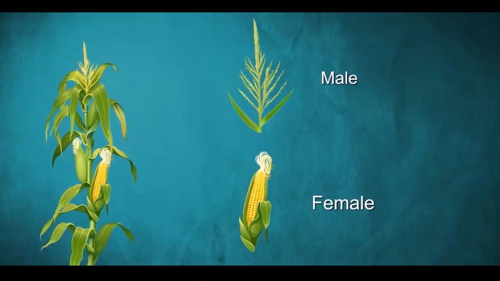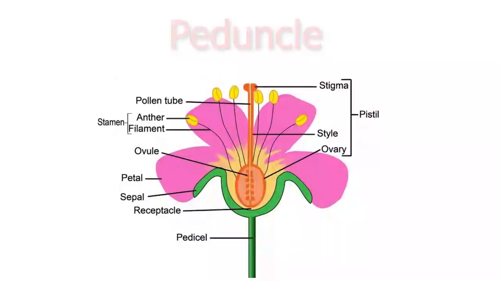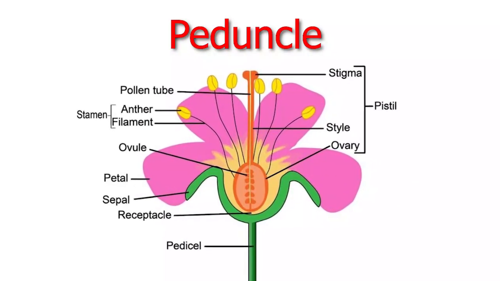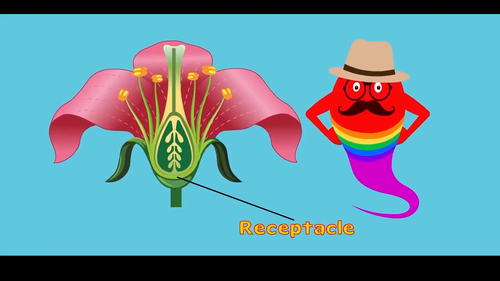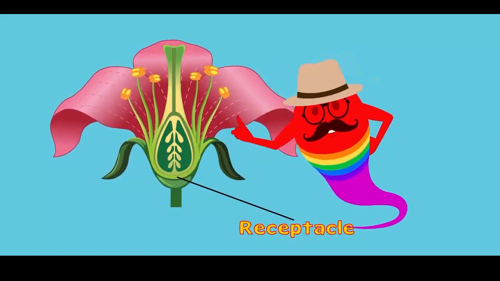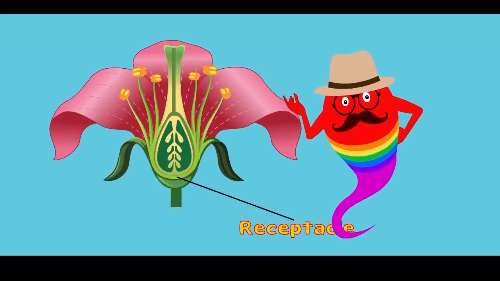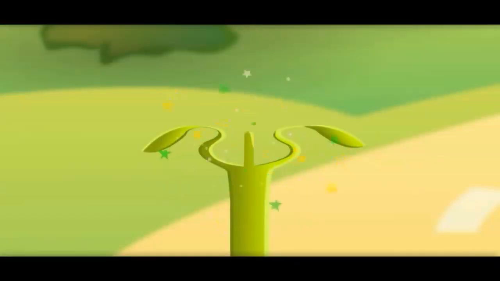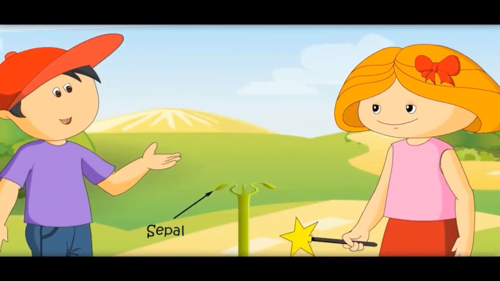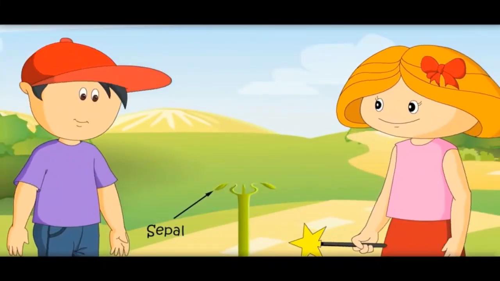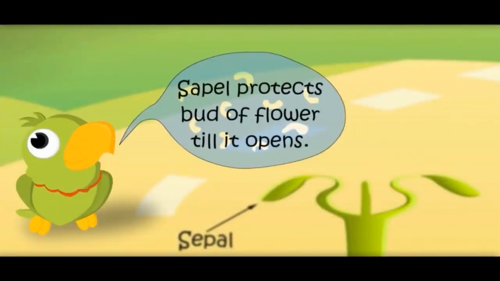Let's go into more detail about the parts of plants. Peduncle. Stalk of the flower is called peduncle. That part of the flower to which the stalk is attached is small and found at the center of the base of the flower. This is called receptacle. Sepals are the small leaf-like parts growing at the base of the petals. They form the outermost wall of the flower. Collectively, sepals are known as the calyx. The main function of the calyx and its sepals is to protect the flower before it blossoms.